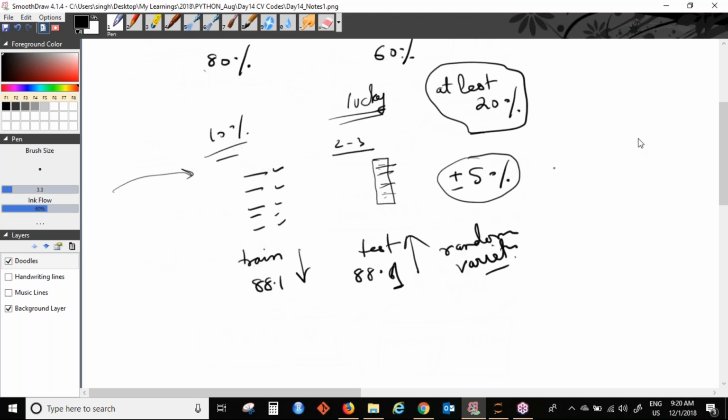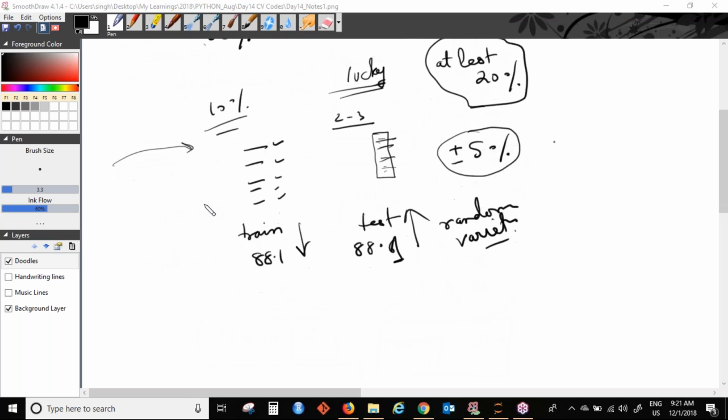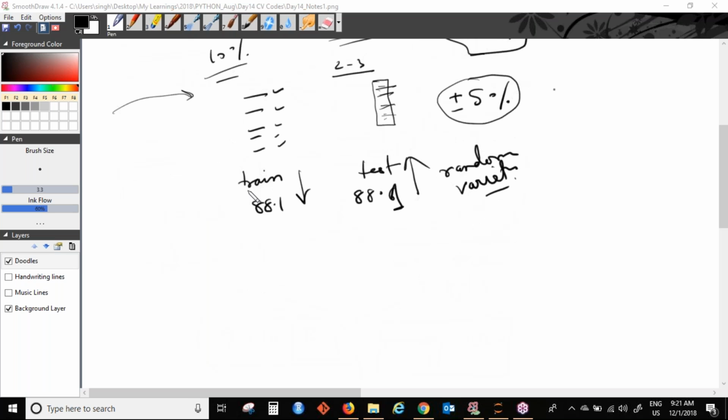Okay. Anupama has asked a question. In Python, we build the model on training data and evaluate on test data. Not sure how to evaluate training data. So Anupama, you can evaluate training data in the same way you evaluate test data.